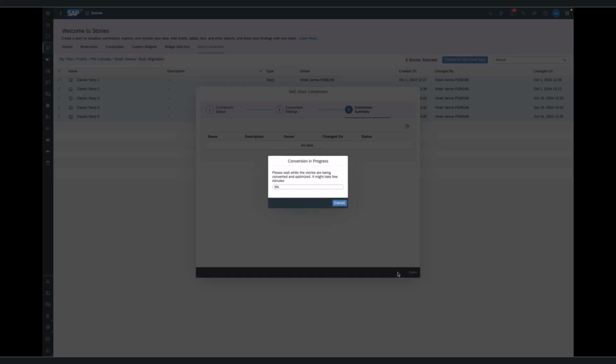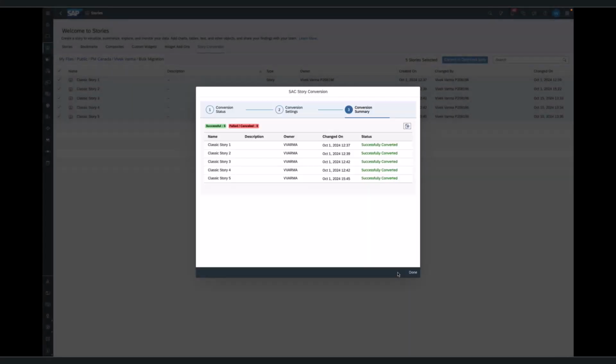I click on next, and now the actual conversion process begins. Once the conversion process is done, there is a detailed summary or a log of all the converted stories, and it gives you a proper status message.